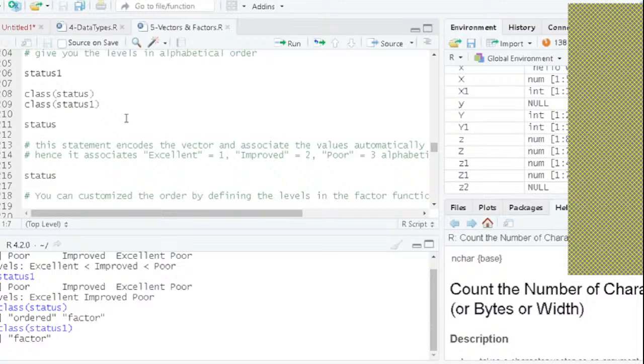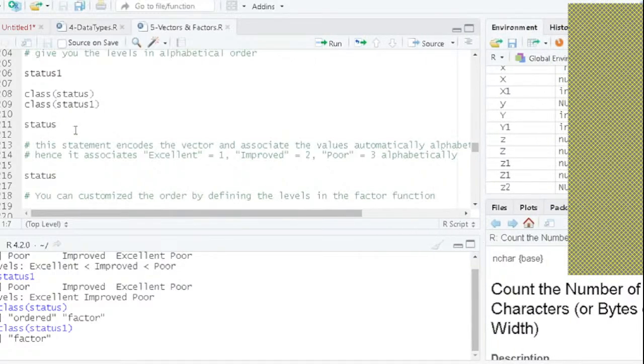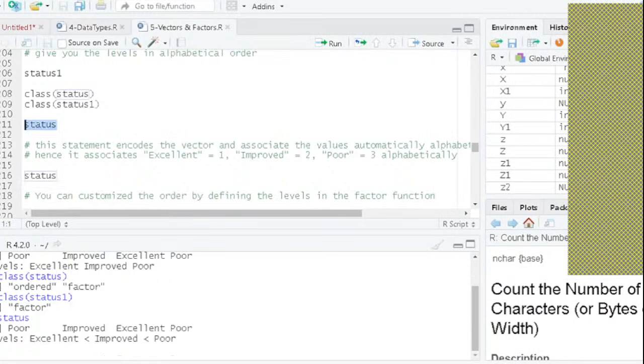Now, when I ask the value of status, see, it has put these elements in alphabetical order. It is showing some order, right?